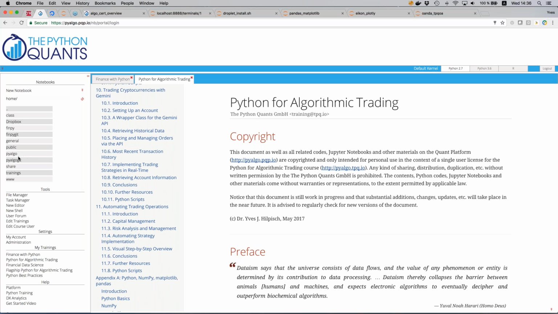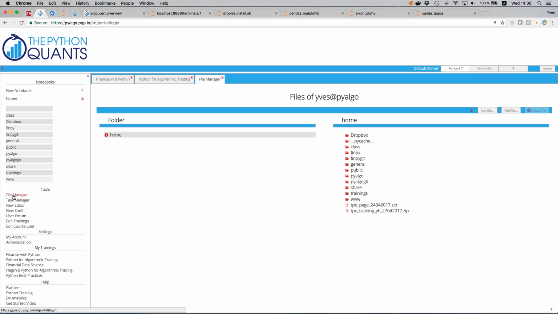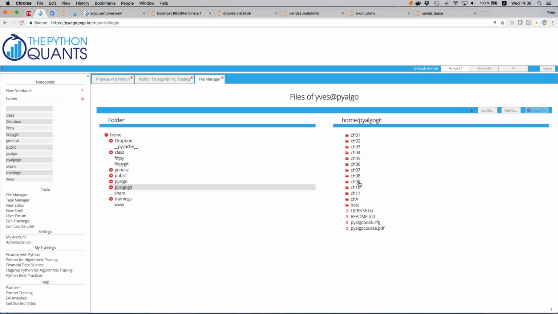Everybody on the Quant platform, and now I jump to the upper left pane where you see a couple of folders, gets access to the files via a Git repository. So when I open the file manager, you see that I see the structure from the left-hand side now here. And for example, if I go to my PyAlgo Git folder, you see that there are a couple of chapters from 1 to 11, exactly the number that we have in our course.